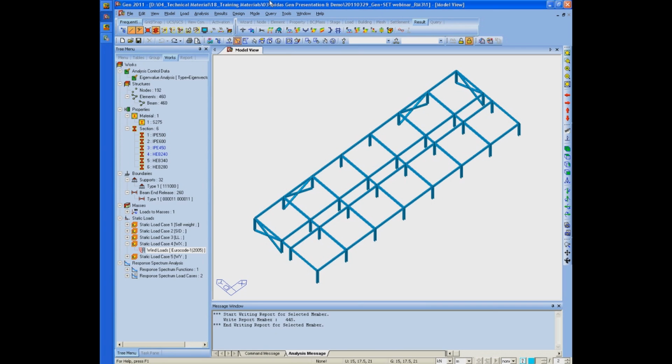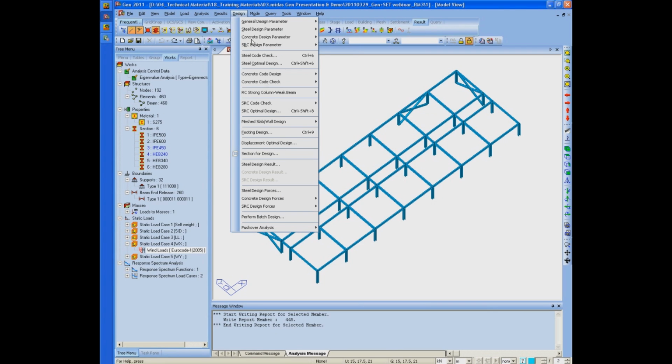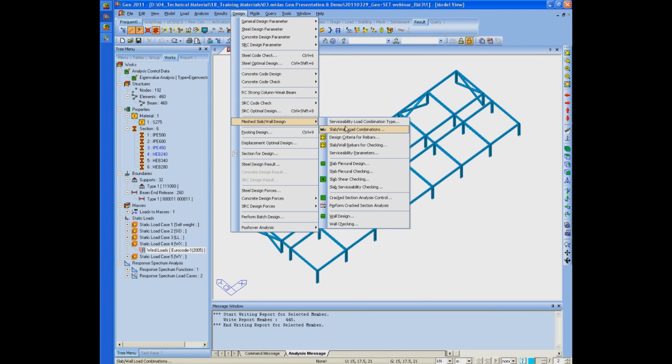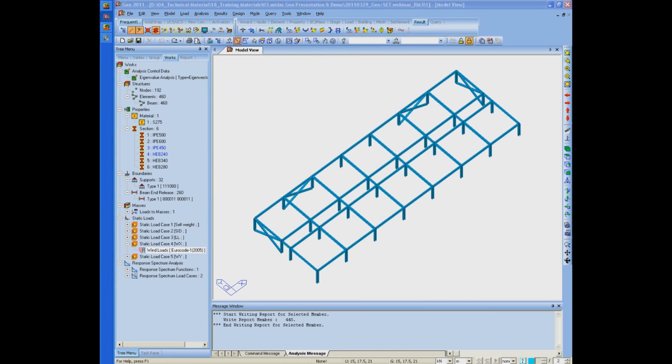For the slabs, as I mentioned, we provide the slab design as per Eurocode 2 at the moment. When designing the slabs as per the Eurocode, we can do the flexure design and shear design, which includes checking the punching shear in the slab. So at the moment, we provide the punching shear check as per the Eurocode.